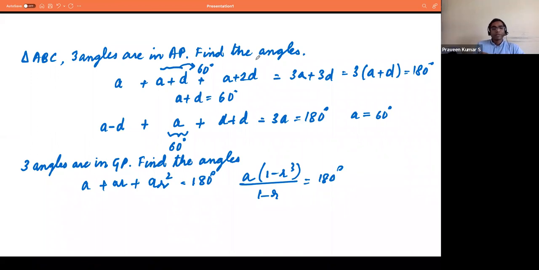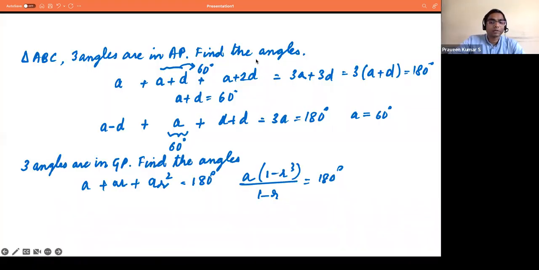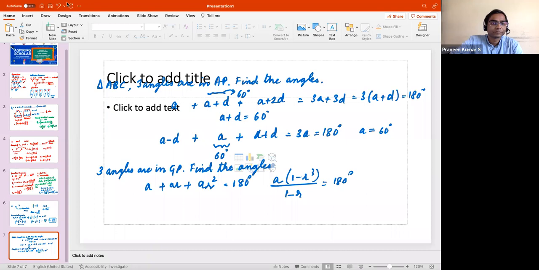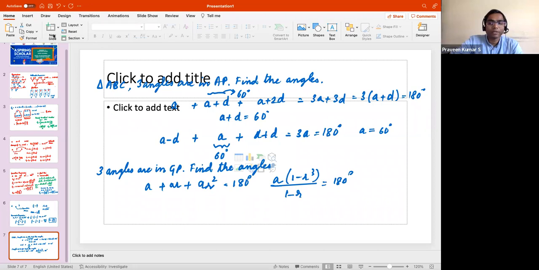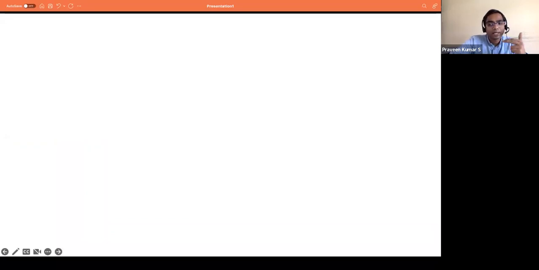Okay, now let's move to the second important topic, that is quadratic equations. Now what is a quadratic term, or when we use the phrase quadratic, what do we mean? The equation which has a degree 2. Whenever in an algebraic expression the degree is 2, then we use the phrase quadratic. And if it is equated to something, then we use the term quadratic equation.